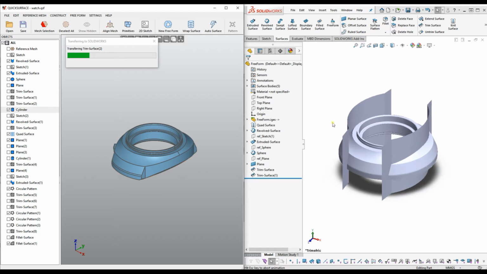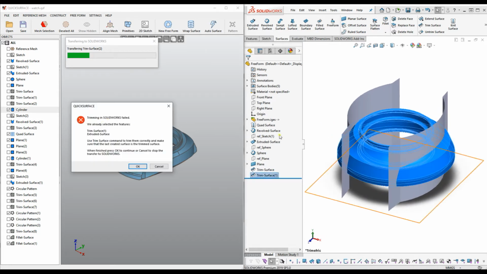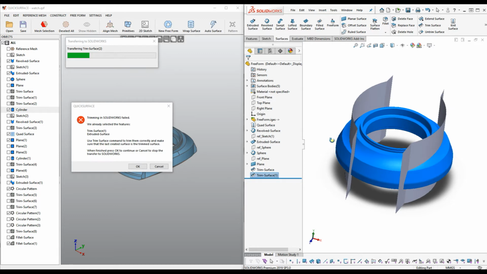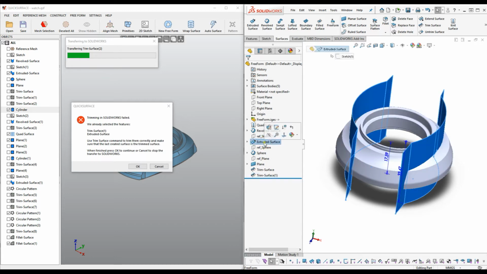Now it will try to trim the outer body, and as you see it fails. Again, QUICKSURFACE determined this automatically, and it said that it's between the trim surface 1, which is my main body, and the extruded surface. It failed because our engine tried to trim between the extruded surface, but actually it consists of two surfaces.